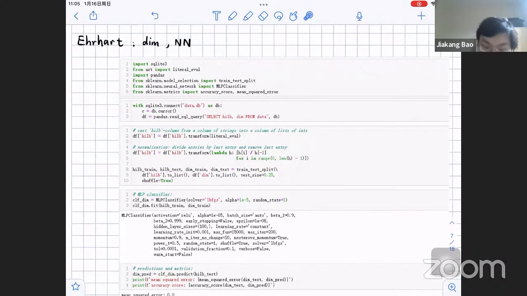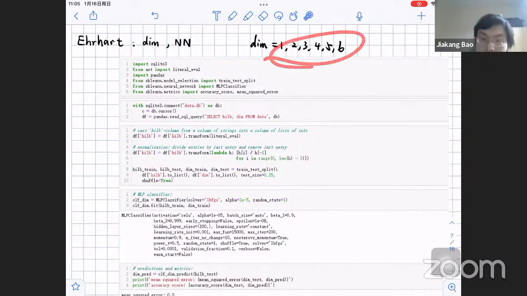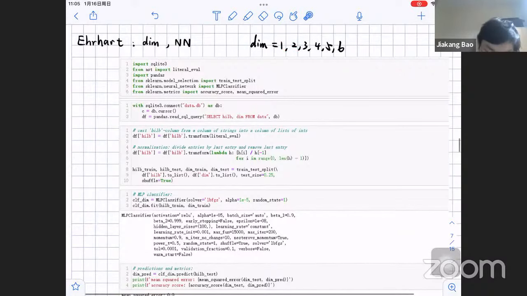In the data we provide polytopes of dimension 1, 2, 3, 4, 5, 6, so we only have 6 different outputs. Of course these are all integers, so it will be a good choice to use a classifier.